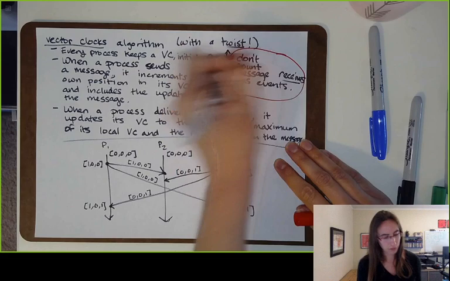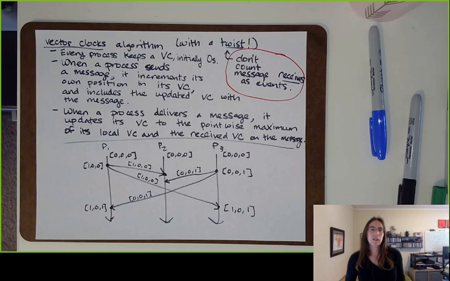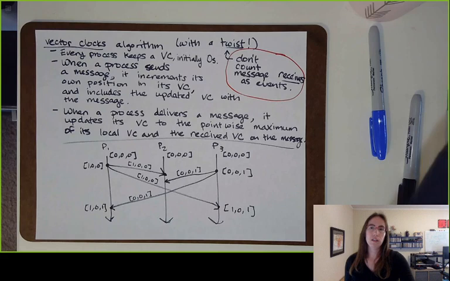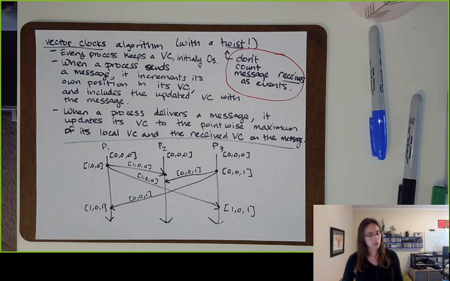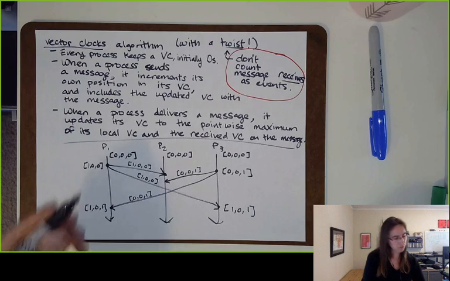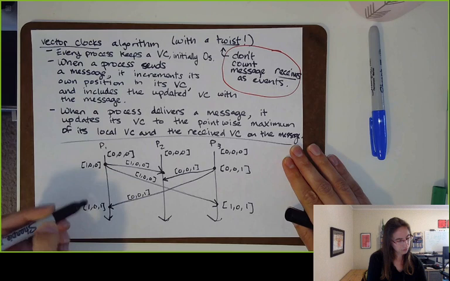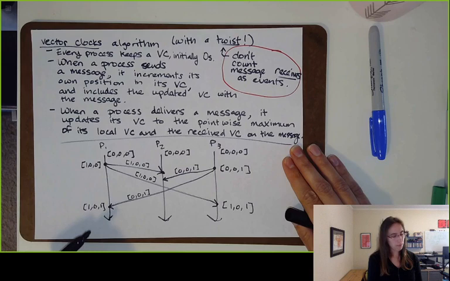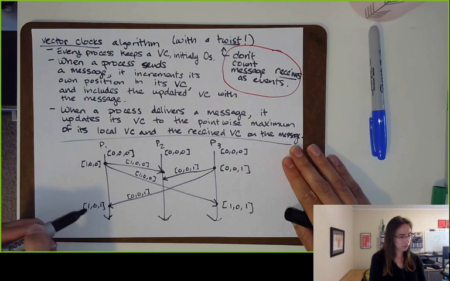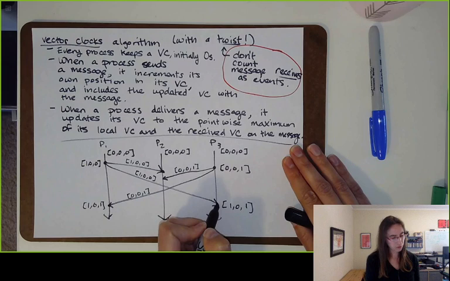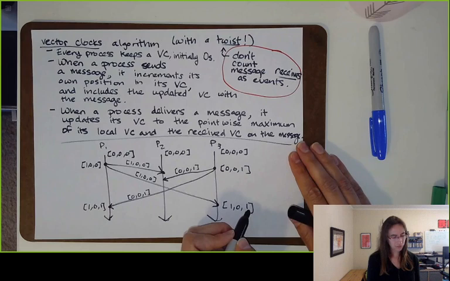These are still vector clocks. Anytime you use vector clocks, because the point of vector clocks is to count events, an important question to ask is, what do you want to count as an event? It turns out that in this case, we're not going to count receives as events. So when we get to the end of this execution, the vector clock on a process like P1, which has 101, you can think of as a count of all the sends that we know about from everybody. So process one at this point knows about one message that it sent, and one message that process three sent. And process three at this point also knows about one message that process one sent and one message that it sent itself. That's the way that you interpret the meaning of vector clocks in this setting.